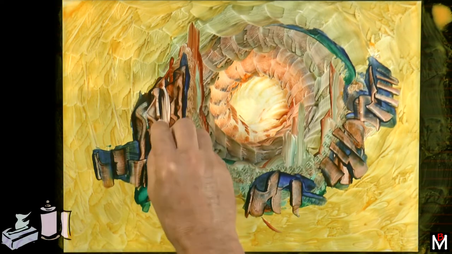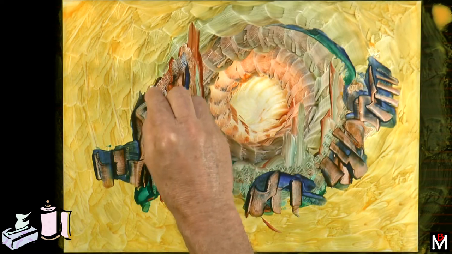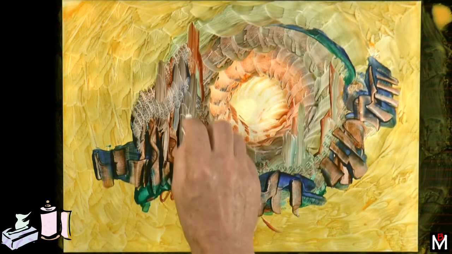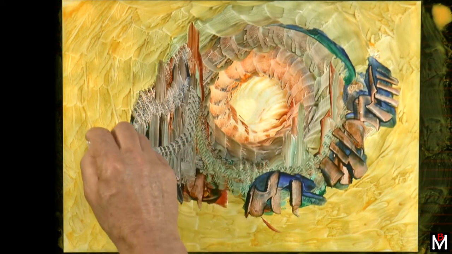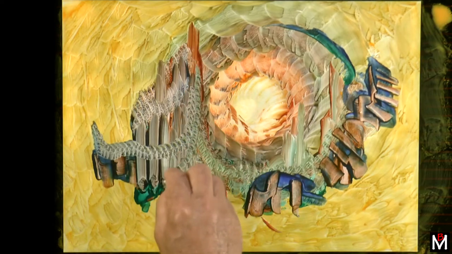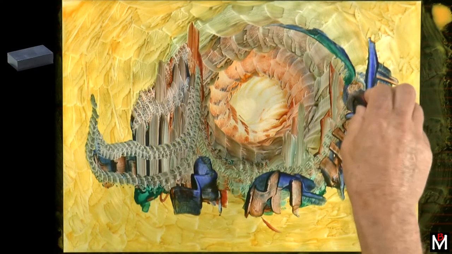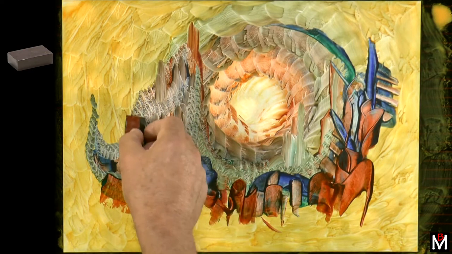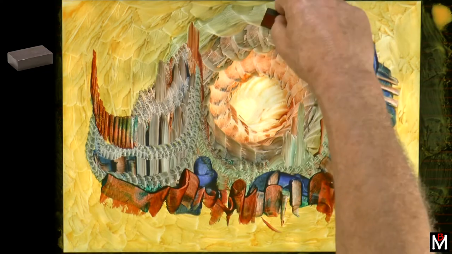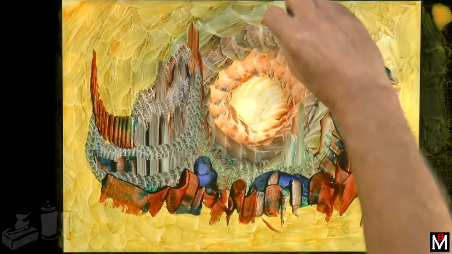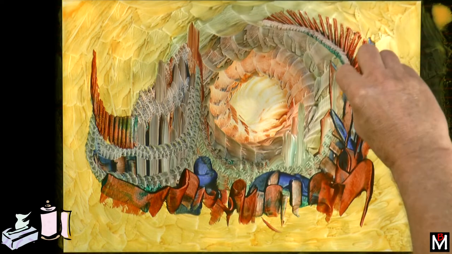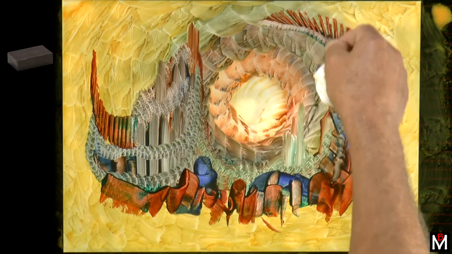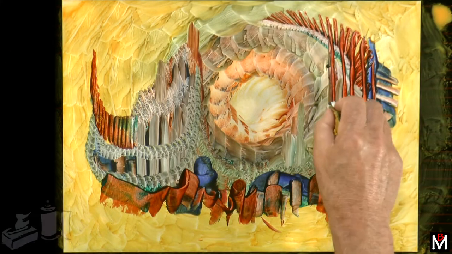Generally I'm see-sawing between wax block application and tissue work - dragging and dabbing, building up structures, evolving the image, seeing what comes out. Sometimes there are bits that I don't like and I change them. That's the beauty of working in this way.